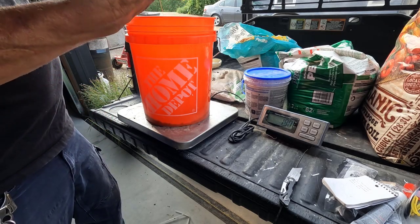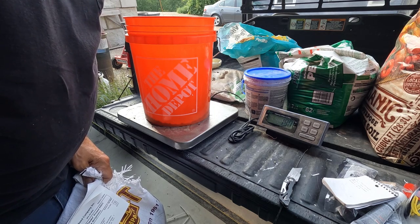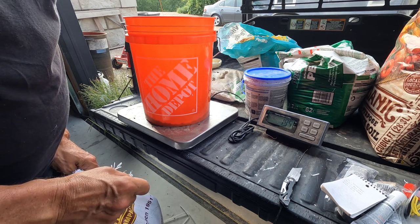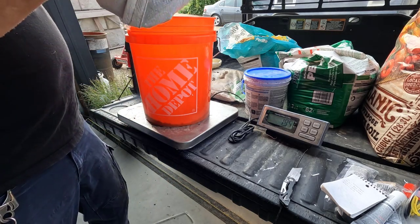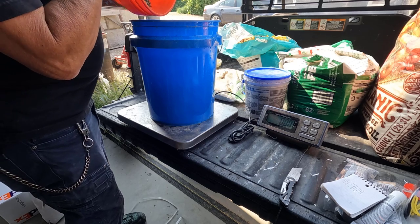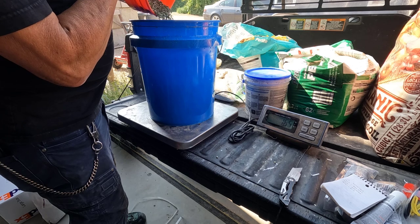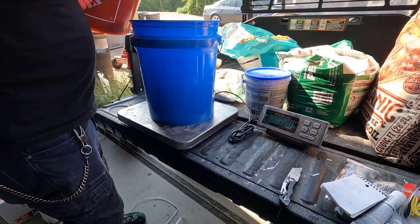Okay, 1.9. So we need 48. Oh, actually, this is a little more than 2 pounds. 2 pounds is 32 ounces. We need 35. Okay. Don't know what I was doing. I went way over. Little more than 2 pounds. I'm going to say about 2.2. That'll do it right there.